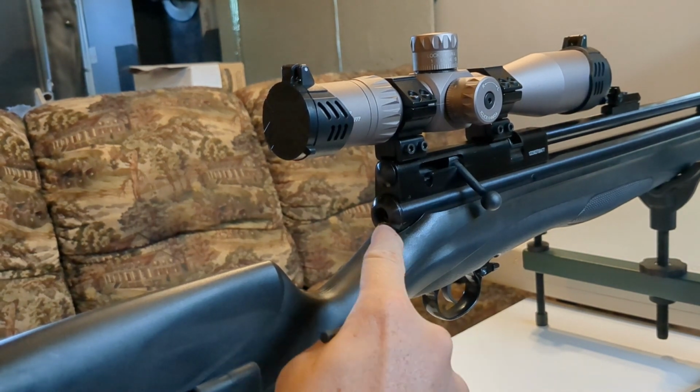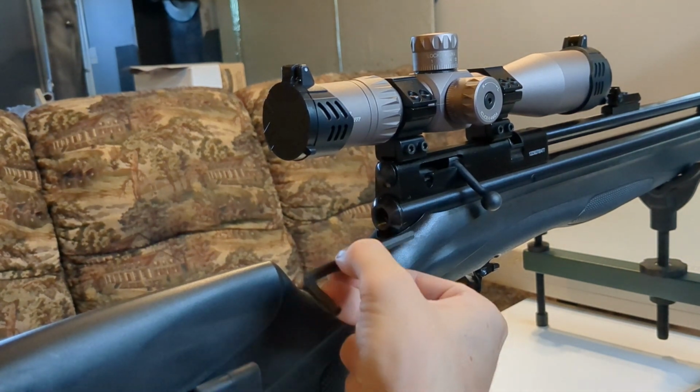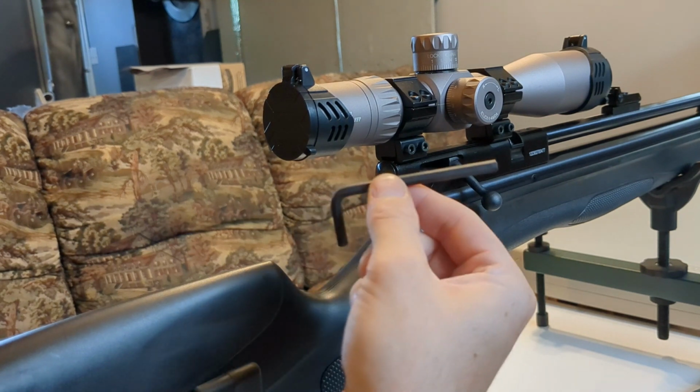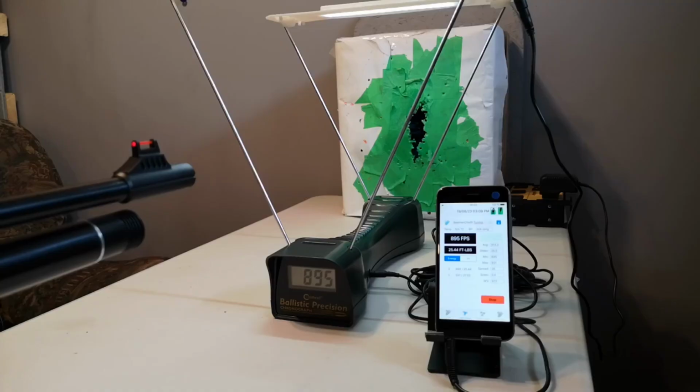I guess let's call that a full turn. It is a bit weird that the wrench is a bit too long for that and I kind of don't like that, but I will use the provided wrench. So yeah, you get that with it. Now let's see what two turns did to our around 940 FPS curve, or whatever. I don't know what to call that.